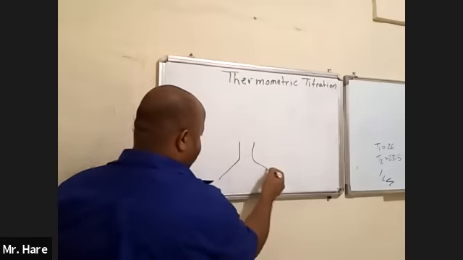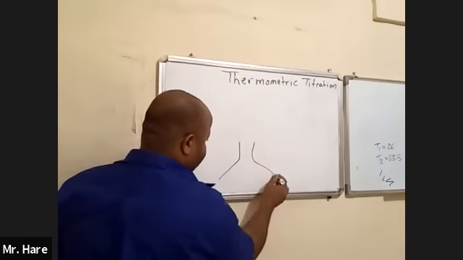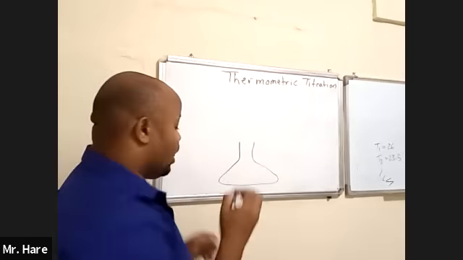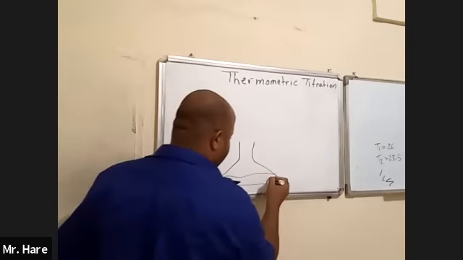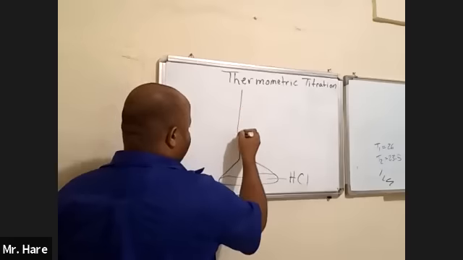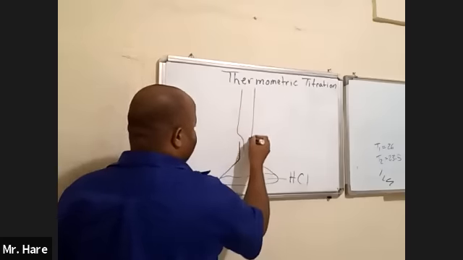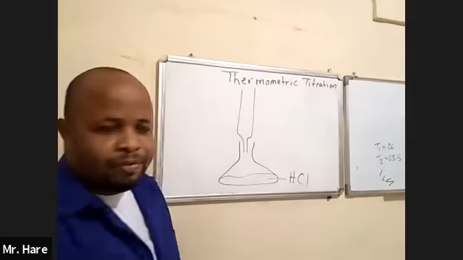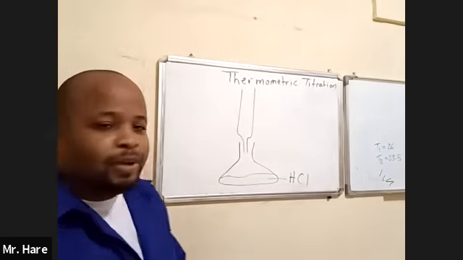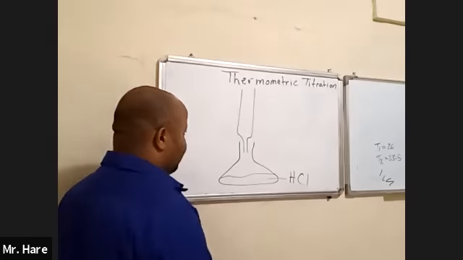So you would have your conical flask, right? Let us say the acid is inside of it. You will have your burette. And remember, acid base in terms of energetics, if you remember that, acid base reactions are what type? Exo or endo? Exothermic. Right. So heat is going to be generated.